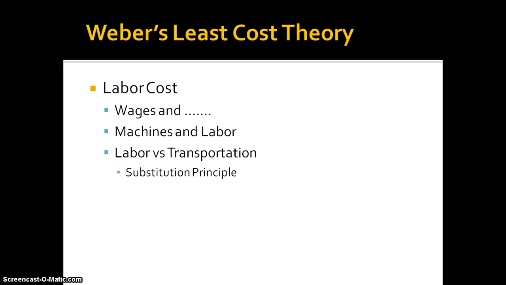If you remember when we were talking about Weber's theory, we were talking about this idea of labor costs, and he was talking about labor being fixed. It's important that we remember there are a lot of things that go into labor costs, because when we talk about wages and labor costs, a lot of times we only think about the cost to the employer of actually paying the employee.